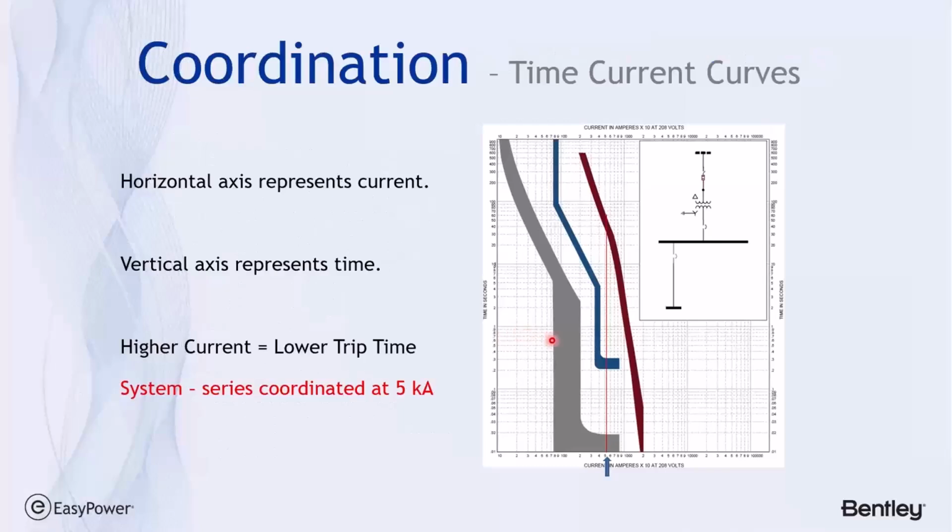So let's go through one of these examples. Let's say we've calculated the fault current, if and when this bus faults, to be 5,000 amps. So we plot a 5,000 amp line on the horizontal axis and plot it straight up so that it intersects each one of these curves. The molded case circuit breaker, since it operates properly to this 5,000 amp fault, should trip and clear the circuit in about 20 milliseconds according to the TCC intersection point.